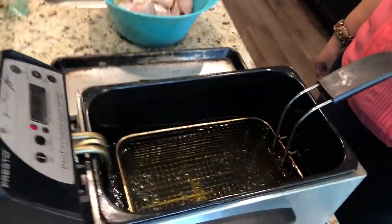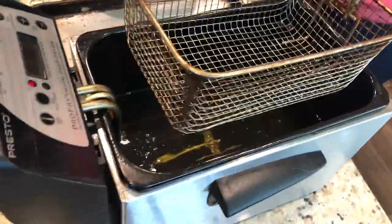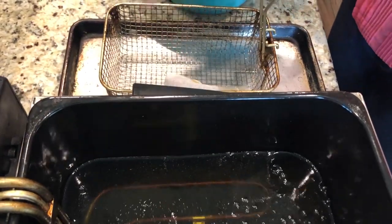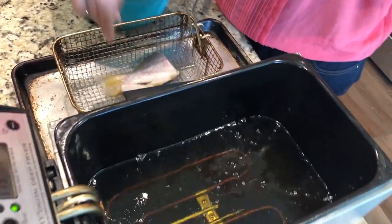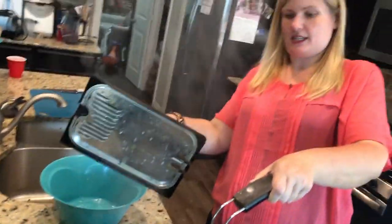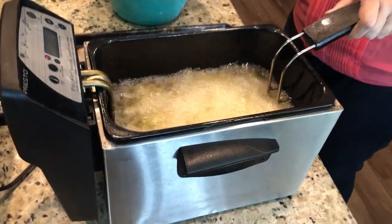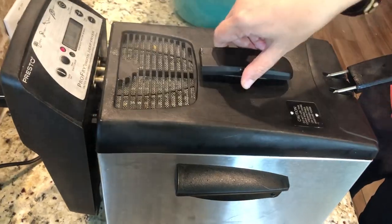So now I'm going to start frying the fish. So I'm going to take this out and put some fish inside here. We're gonna start by frying some of the snapper up first. I'm gonna put the fish inside the oil, and then cover it and let it fry.